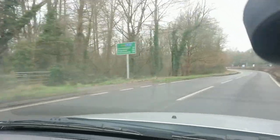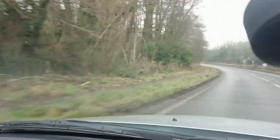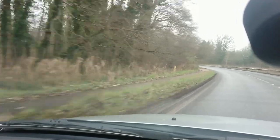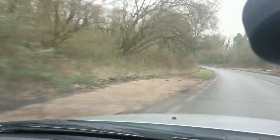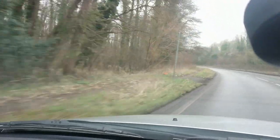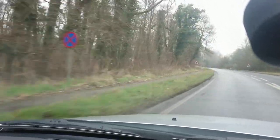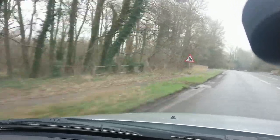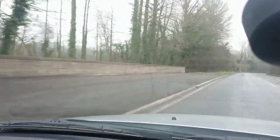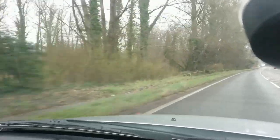And they've actually done a lot of work here recently. I don't know what they've been doing along here. They've been cones along here for quite a lot of it. So we'll just go along here. Originally this was four lanes. They've narrowed it now to put in that extra bit where we came along earlier. You can see that this bridge here was clearly designed to carry a 1940s style dual carriageway. And that's just been actually tidied up a bit. Right, I think that's all the infrastructure that we have to show.